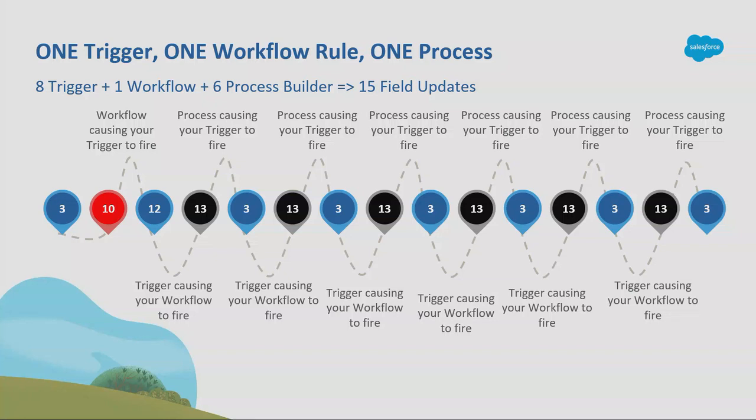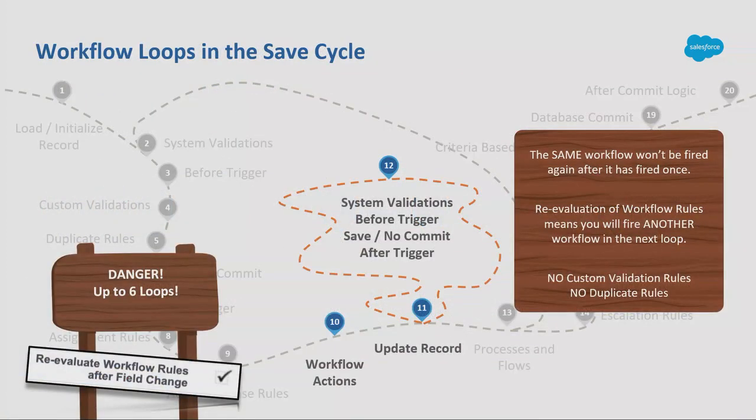And we didn't talk about the difference between Process Builder and flows. Someone might ask themselves, what about flows? Flows and Process Builder are exactly the same under the hood. When we say Process Builder field updates, it could stand for flow as well. So what is the big difference from a workflow?